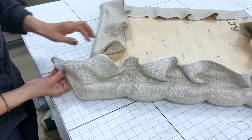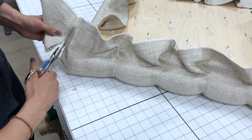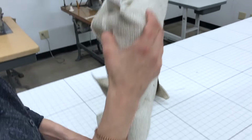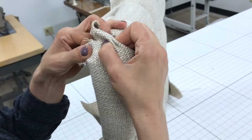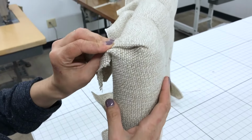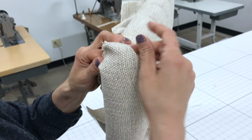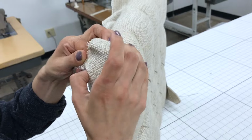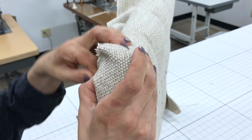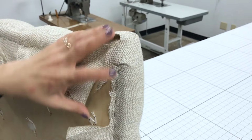Now I have all this extra, and just like on my slip seats, I'm going to trim a bunch of that off so that I can get everything in neat and tidy. Now I like to kind of start with, if I just fold this, it's very hard to get all the underneath layers to behave. So I like to put sort of a halfway pleat in there, and I'm trying to get some tension along that edge. Trying to make sure that my corner is gonna pull in nice. Little pleat or a little staple for that.